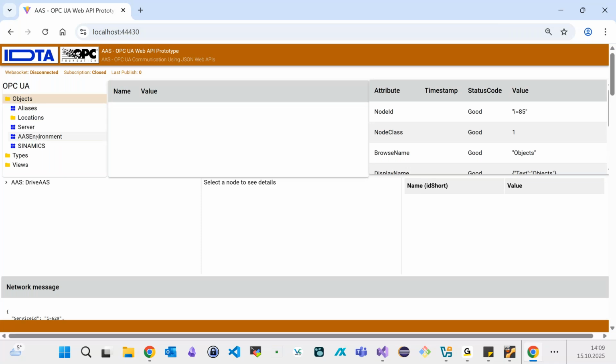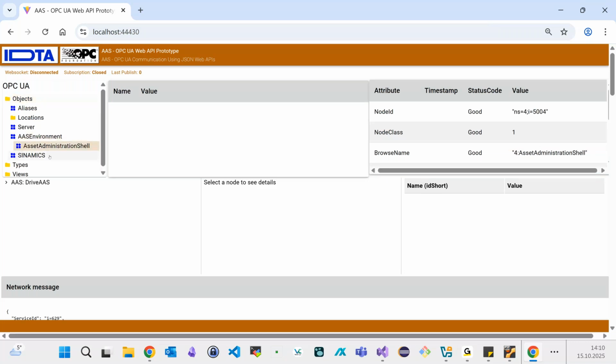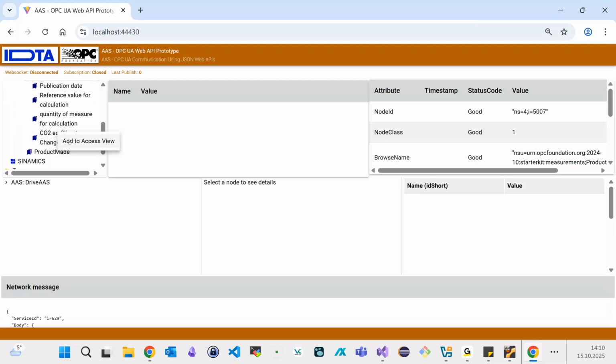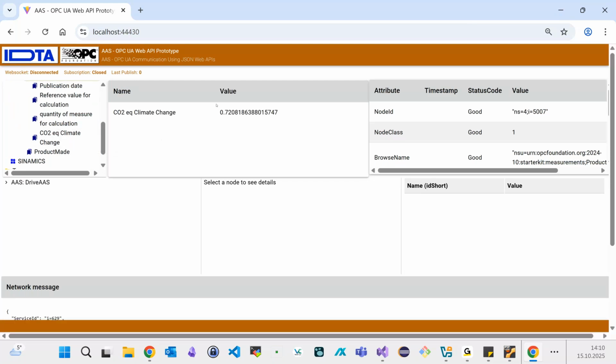In the middle, we have our data access view, where I can add different parameters. For example, when I start with the product carbon footprint equivalent, I can add it to my data access view, and here a read is already executed. This is at the moment a snapshot of the value.